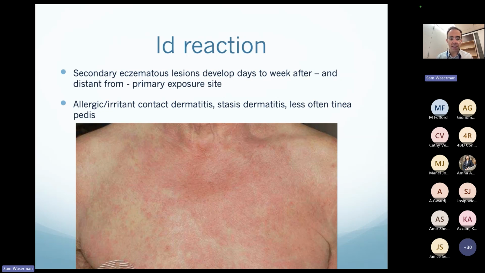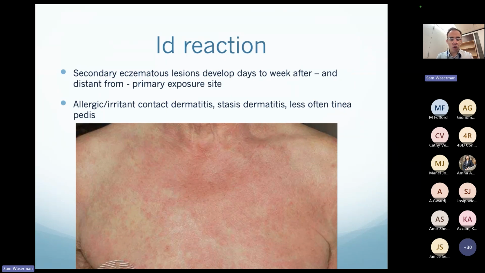So it's really important to take a history to find out what had happened, because you have to treat the underlying cause. Otherwise, it will just simply get labeled as atopic dermatitis. And I'll give you an example. I saw someone in clinic several months ago who developed a diffuse eczematous eruption on her whole body, required systemic steroids.